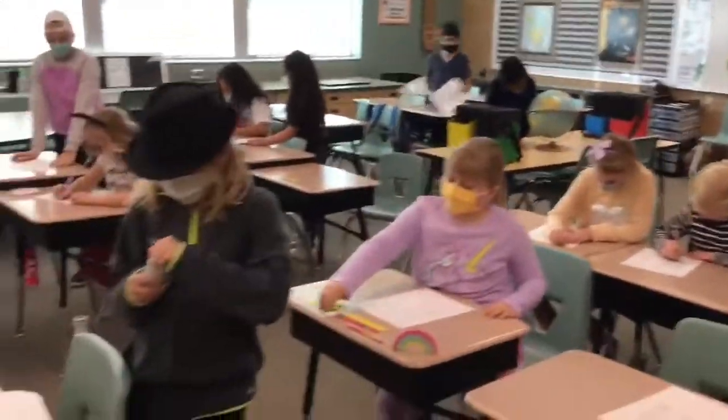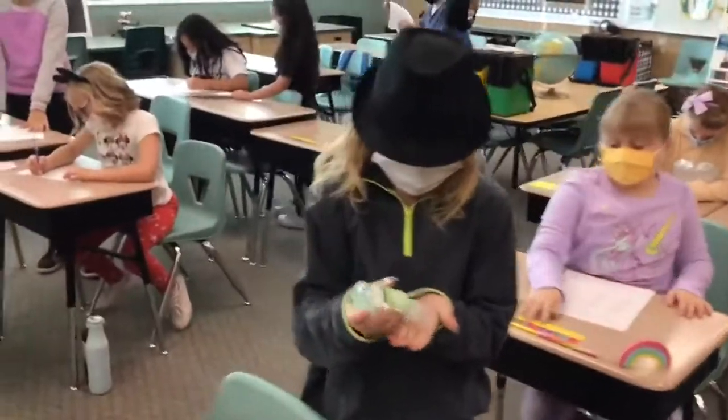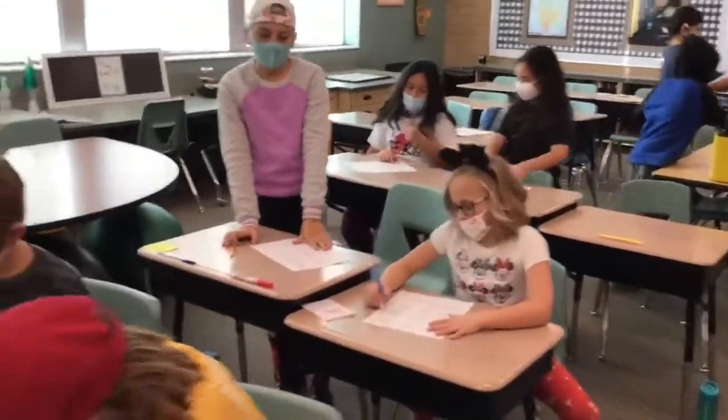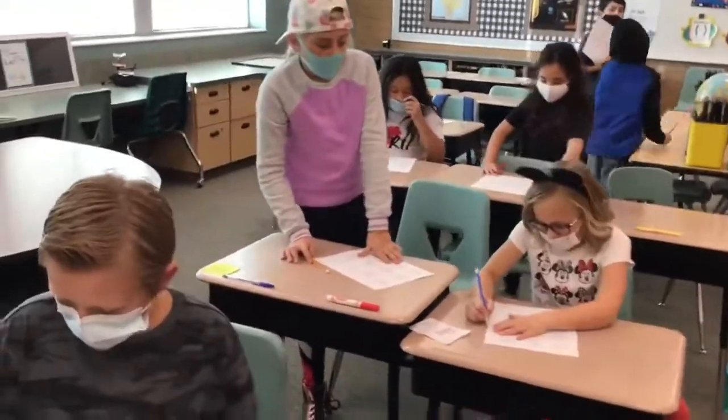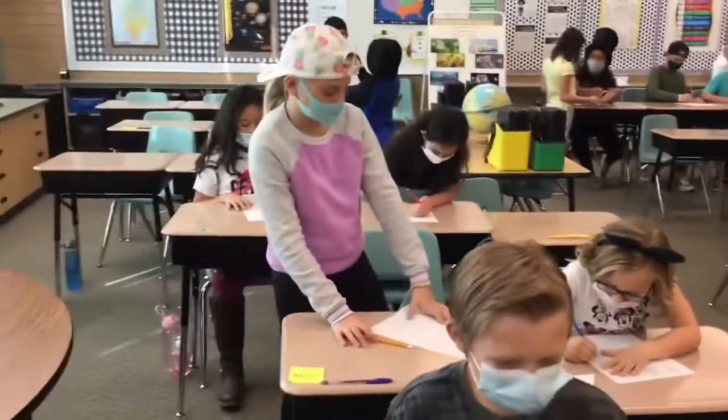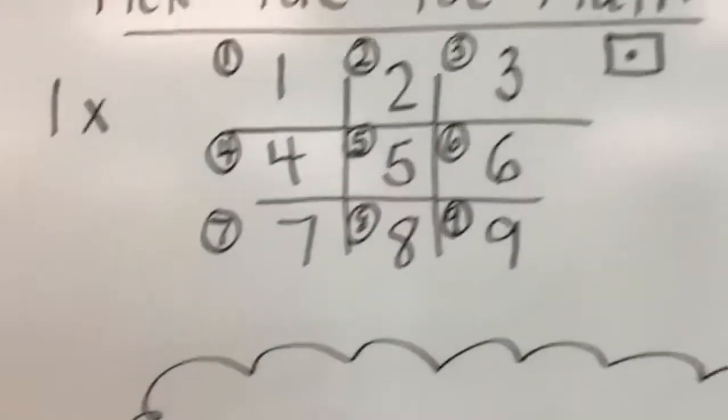This is a great strategy for the students to use at end of year tests if they don't know their multiplication facts. This is something that they can store in their head as a strategy and pull it out when they need it and write it on some scratch paper. So we like tic-tac-toe math. And it's right here. 8 and 9.